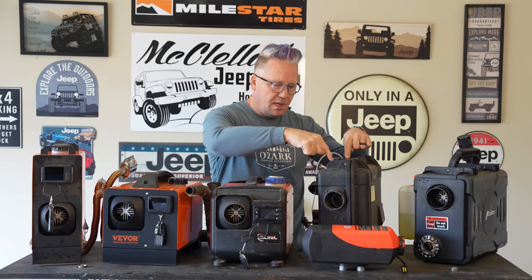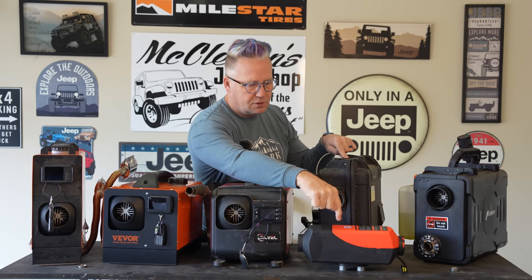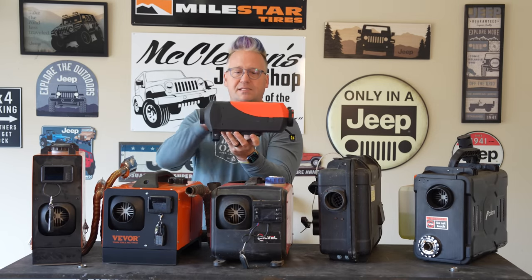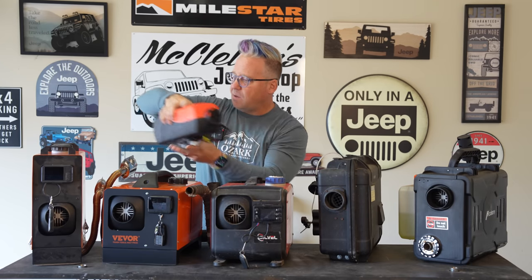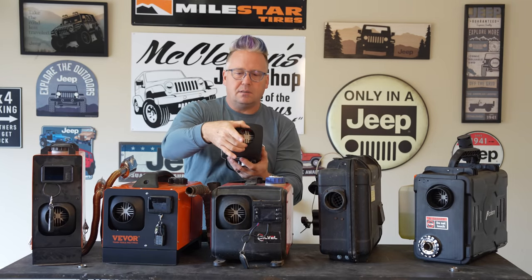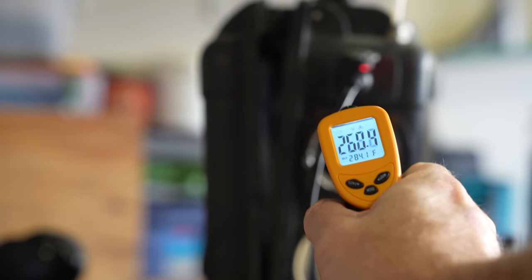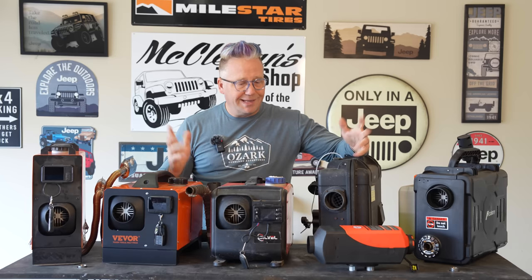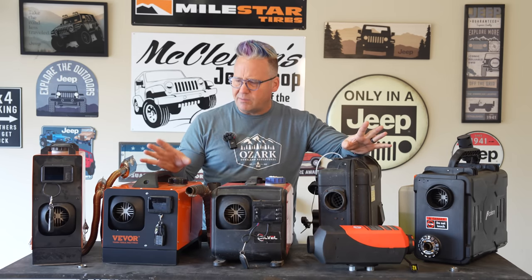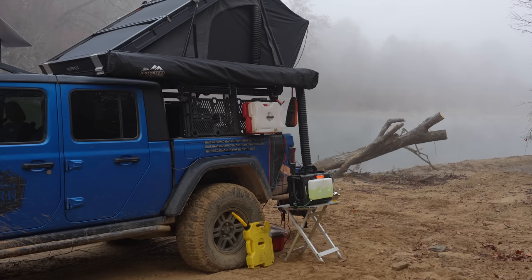This one and this one are both two kilowatt, and you can see this is a DIY kit that I'll get into in a minute. The heat exchanger is physically and noticeably smaller than the heat exchanger in the rest of them. If you're in a rooftop tent and only want one for that, just get the two kilowatt. The five and eight seem to be the most common on Amazon right now. Don't hesitate to get one bigger — you can always run these on low and be perfectly happy.